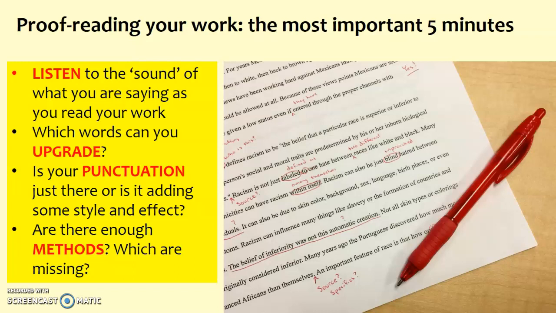Then the next one, can you upgrade words? Is your punctuation there, or actually are you adding some style and effect? If you read it properly, you'll probably find gaps where there should be some sort of punctuation. Don't be afraid of putting in full stops. You don't always have to be super clever, but be ready with your punctuation. And finally, asking yourself, are there enough methods? Could I be using an extra rhetorical question? Could I maybe repeat that sentence starter as you saw me do a minute ago?